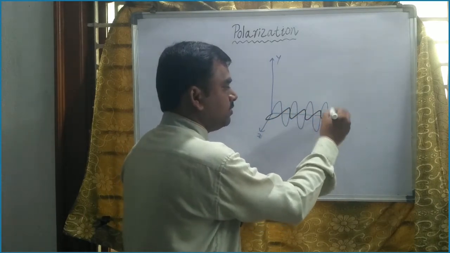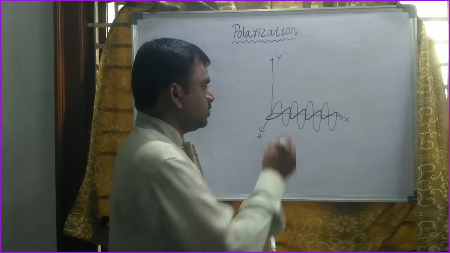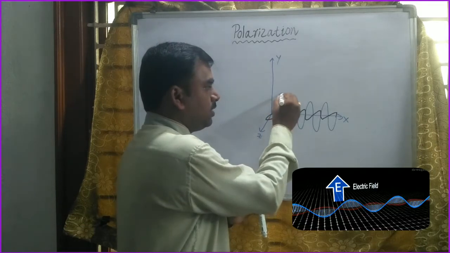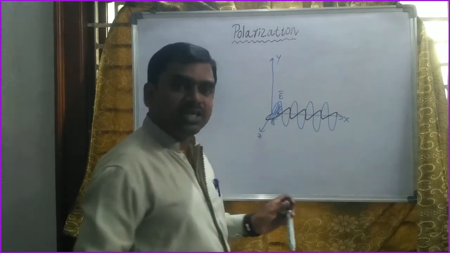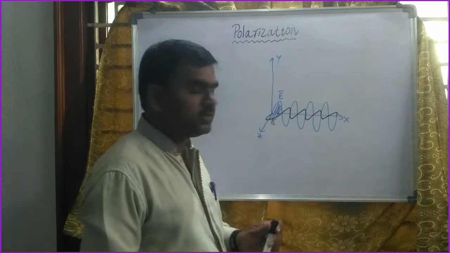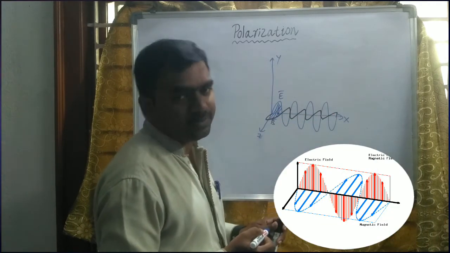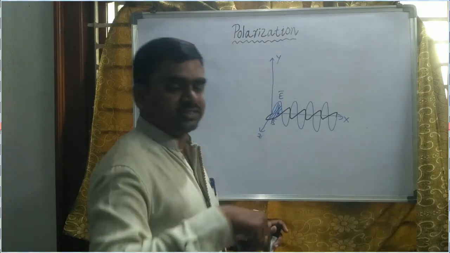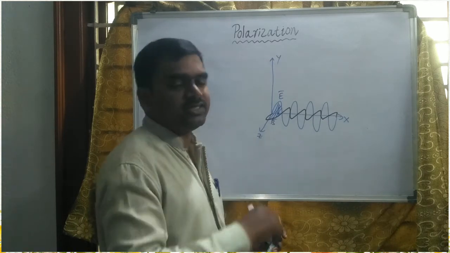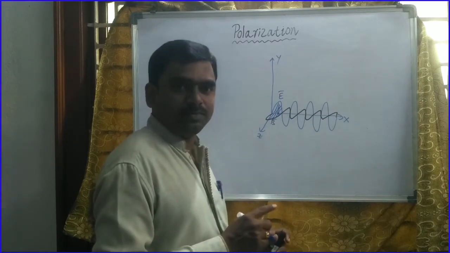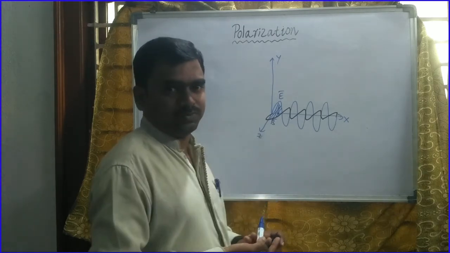This is a representation of the wave. Suppose you see here, this electric vector and this magnetic vector are both perpendicular, and also these two are perpendicular to the x-axis, that means the propagation of the light. In this chapter, we are going to understand that the light-consisting particles in the medium are vibrating in a transverse mode.